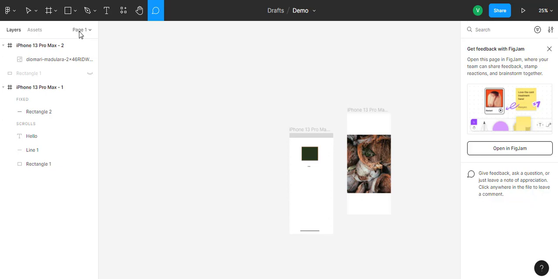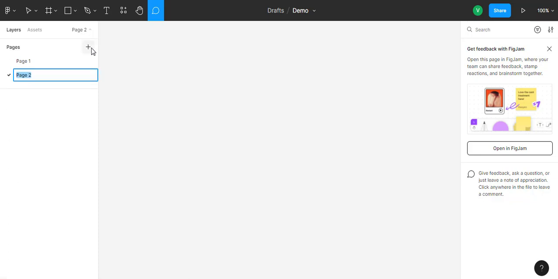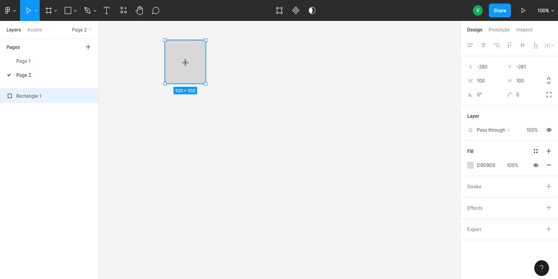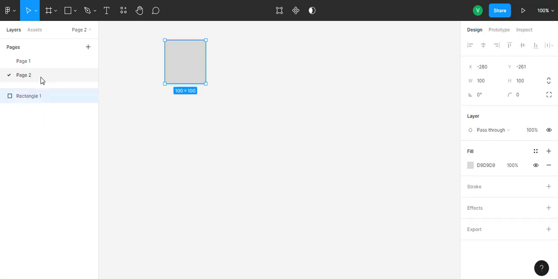Now I'm coming to the pages. This is page one. While we are creating websites, we have several pages. So this is page one. I want page two for my project, for my design. So I'll go to page two and make other designs over here. And I can toggle and I can refer to what things I need.